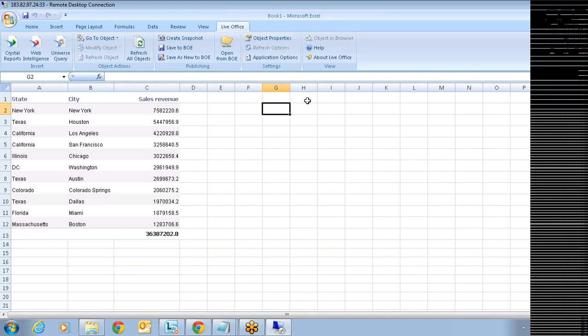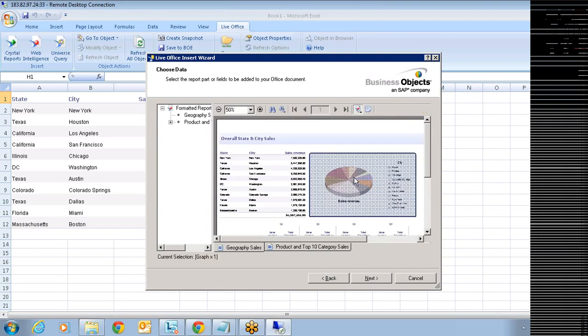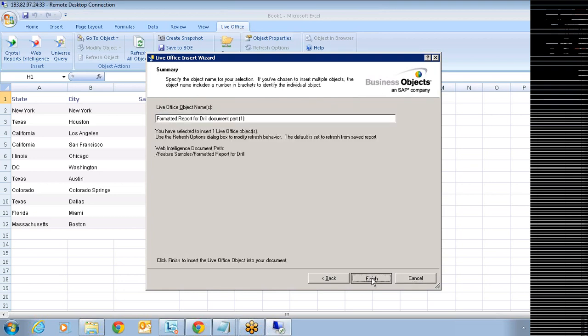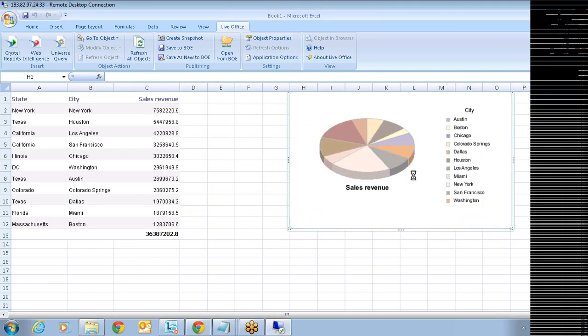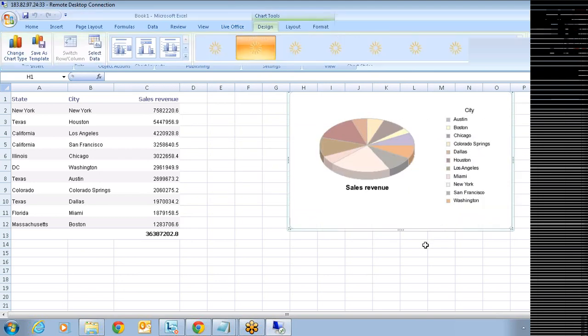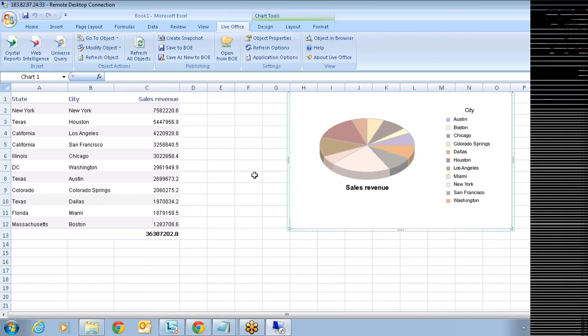Like that, you can also drag multiple blocks from the same report if you want. For example, I want this chart. Next, finish. This is the chart coming from the Webi report. So that is how you can extract the content.